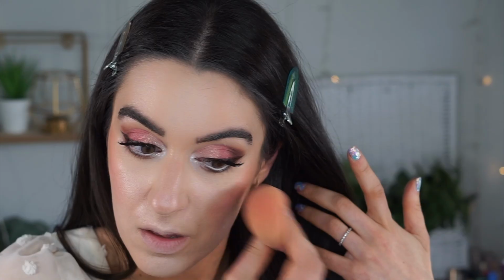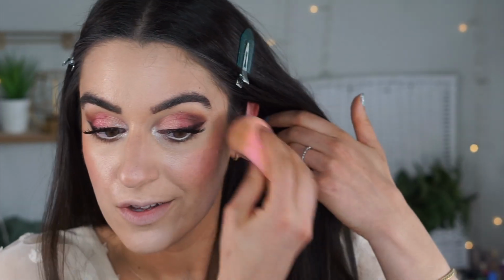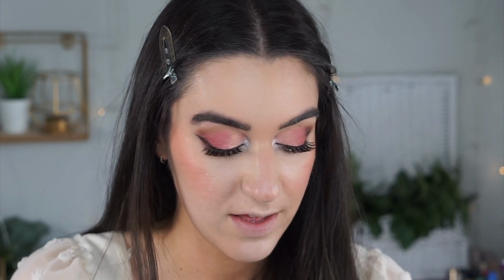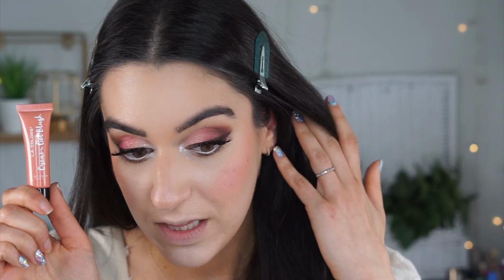Ooh, pretty. Oh my goodness. I love this color. It also has a really pretty glow to it. We love that. Such a beautiful color. Okay, that's awesome. So I really, really like these. I hope it lasts, but the color, the glow, yes, love it.